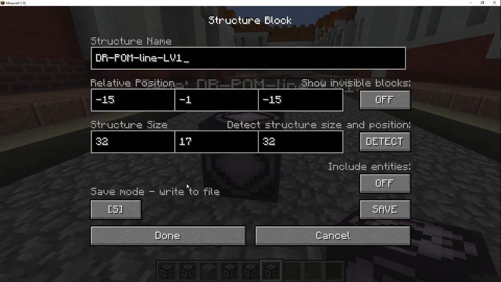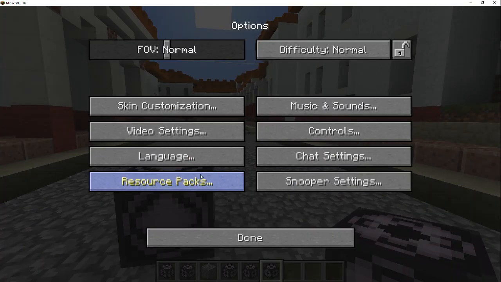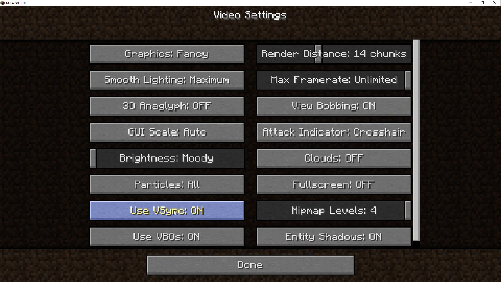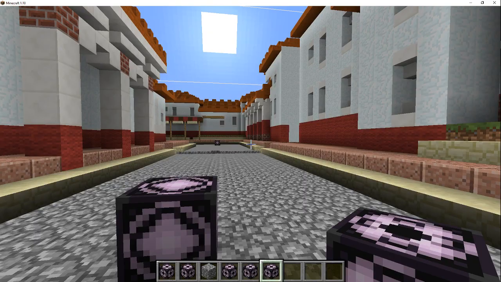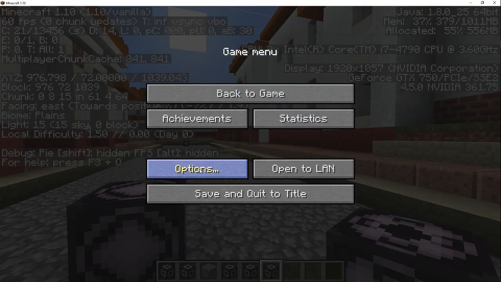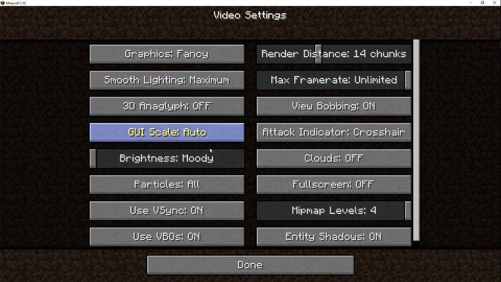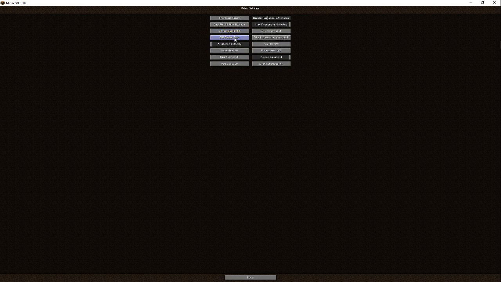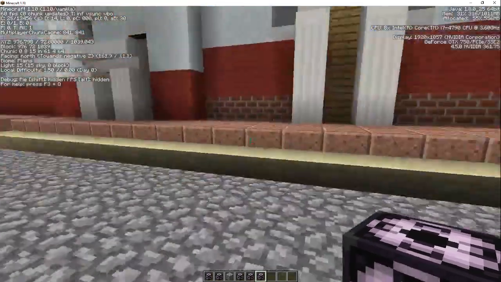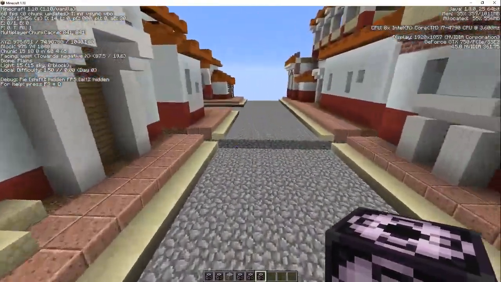Okay, let me just really see what you guys are saying. All right, so VSync, right. So yeah, when it comes to frame rates and stuff like that, I never actually know what the hell's going on. So VSync is on. All right, so VSync is on. So that should lock it. So let's just go actually look at the F3. Oh, my actual thing is, so options, video settings. Let's just make the, wait, scale. Whoa, that's way too small. That's it. Okay, that's more manageable. Okay, so we have that.